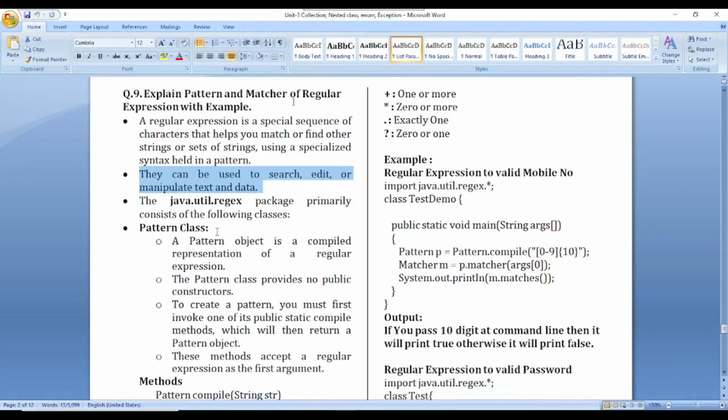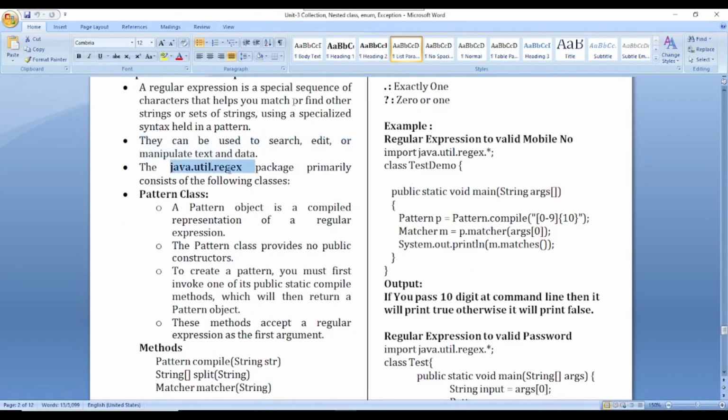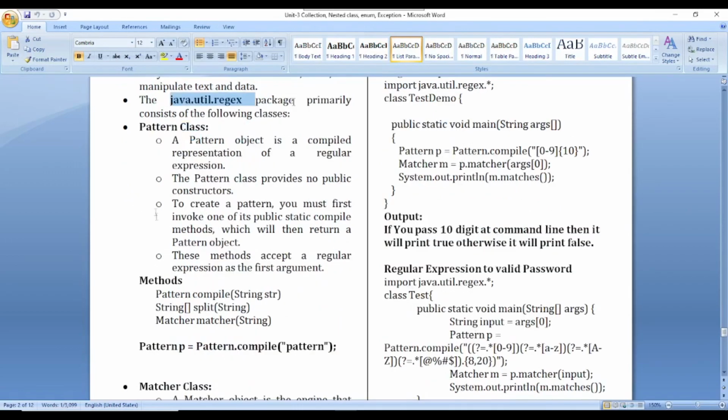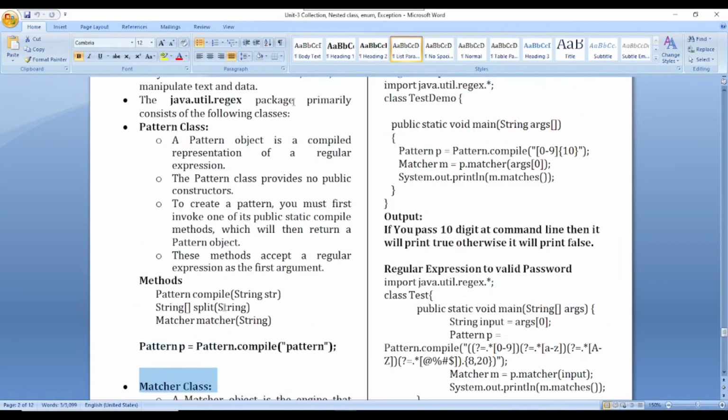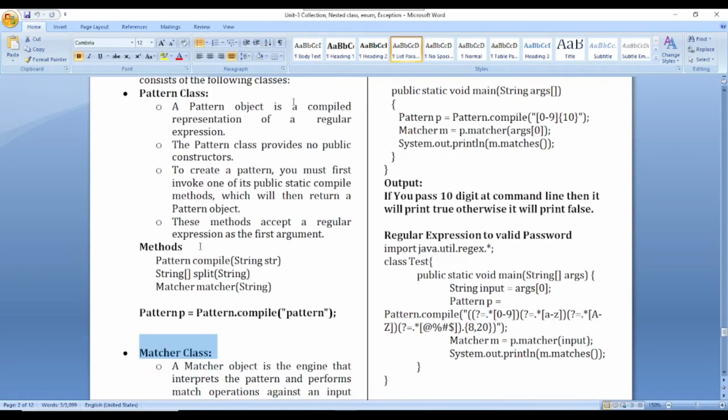There is a package, java.util.regex. This package is available for regular expressions, and in this package we have two classes, the Pattern class and the Matcher class. The Pattern class is used to compile your expression.